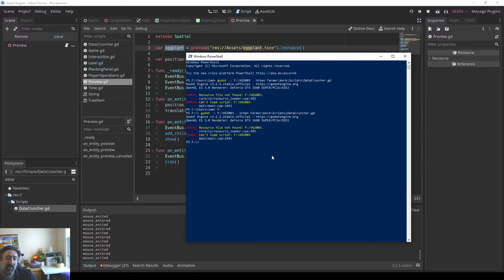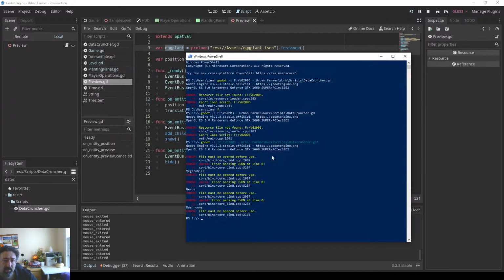Yeah, this is where we have that. I think this has to be wrapped in this. It doesn't recognize it otherwise. File must be wrapped.